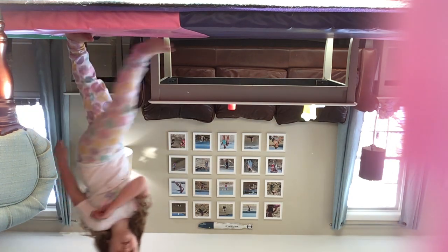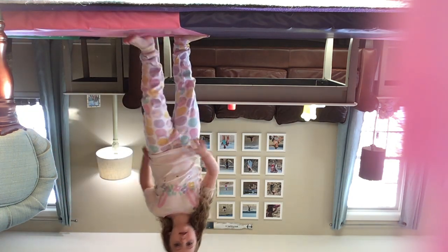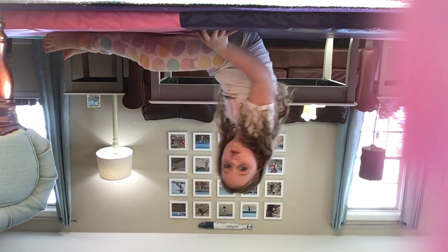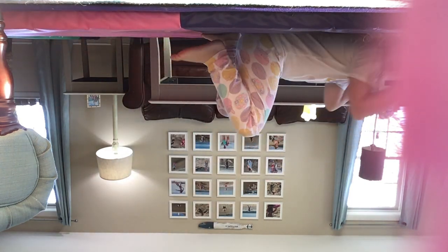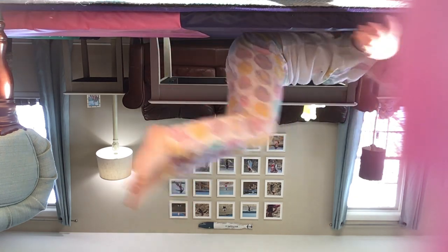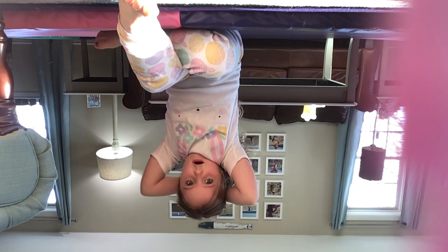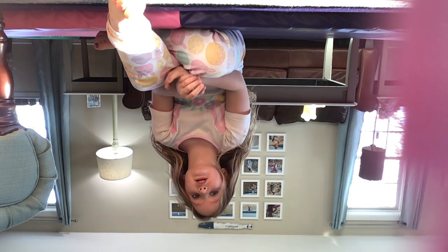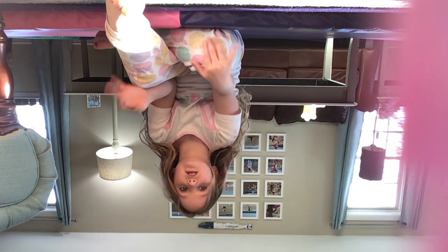Next, I'm gonna do a bridge. At least I'm gonna try to. Okay. That's how you do a bridge. You keep your head off the ground, but sometimes the hairs will touch the ground if it's too long. So that's what happens.